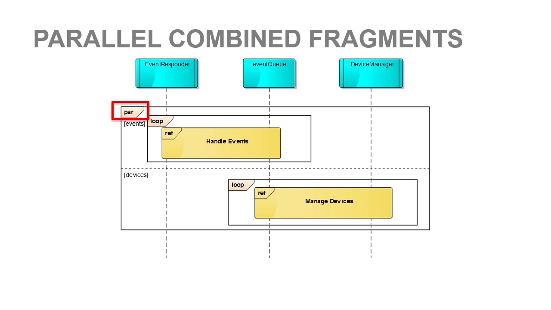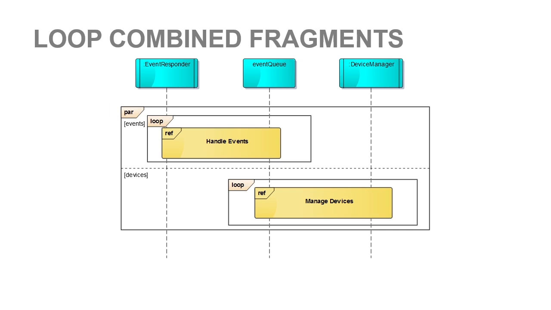The diagram here shows the two active objects jointly interacting with a lifeline called event queue, and the combined fragment, which is shown here as a frame with the keyword par in the top left, has two parts to it, known as interaction operands, each with its own interaction within it. Each of the interaction operands in the parallel combined fragment contains a loop. This is shown by the keyword loop in the top left. So this diagram represents two loops that are running in parallel, sharing the event queue lifeline. Each of the loops then contains an interaction occurrence, so the detail of the interactions is elsewhere.